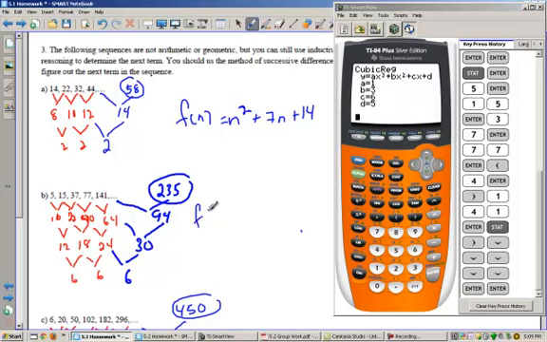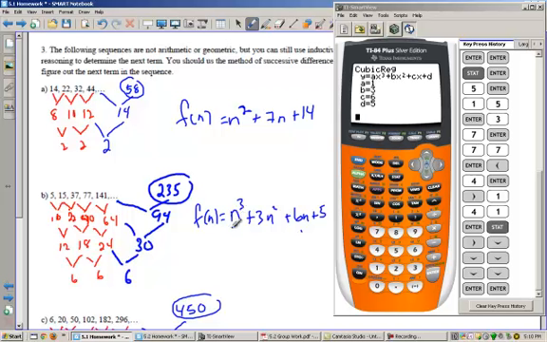So on this one, f of n is equal to, again, a is 1, so I get x cubed, which I keep making that same mistake, right? So this should be an n. So n cubed plus 3n squared plus 6n plus a 5. All right, so your calculator can be useful to find these formulas.